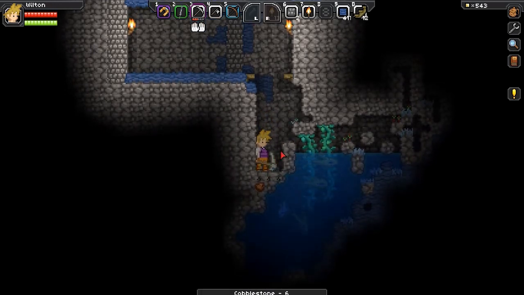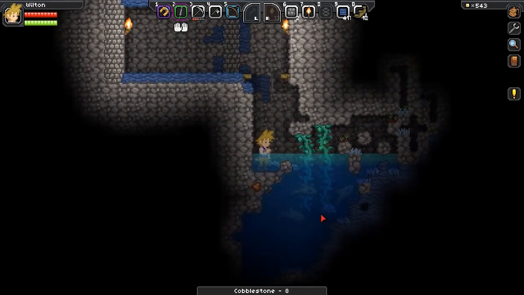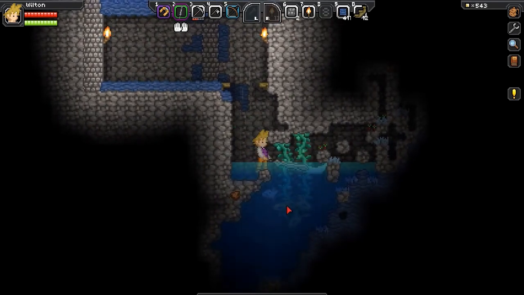And our pick is getting weak. This is gonna let some water in. Come on, guys, come here. I wanna show you something. I wanna show you my sword. Okay. Gonna play it like that, huh?